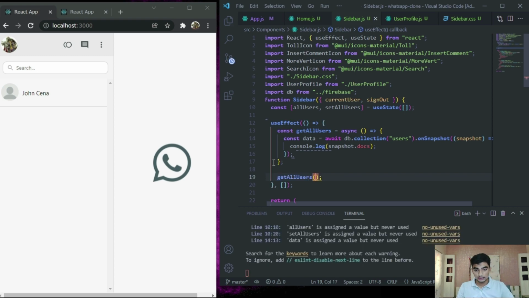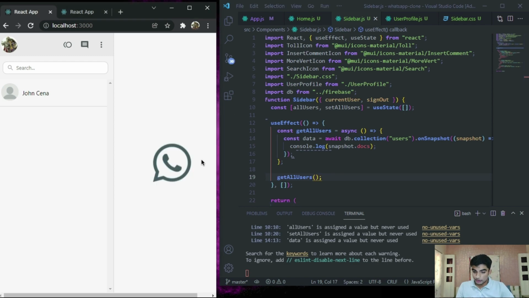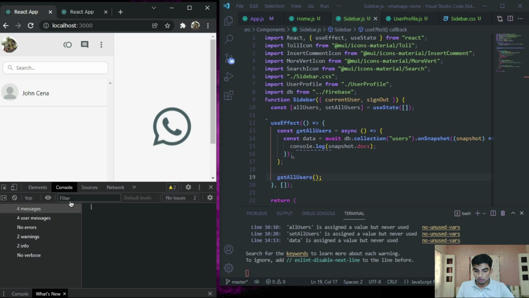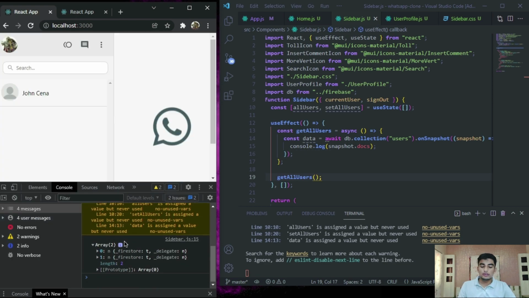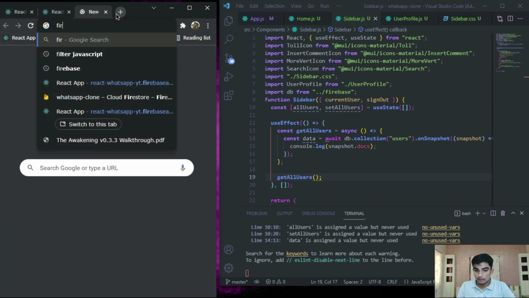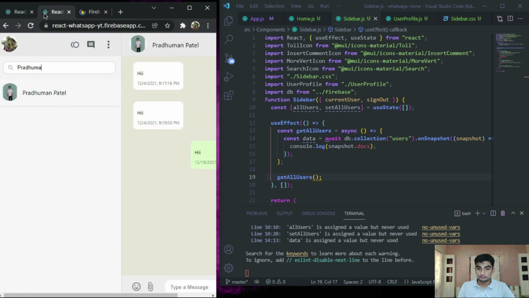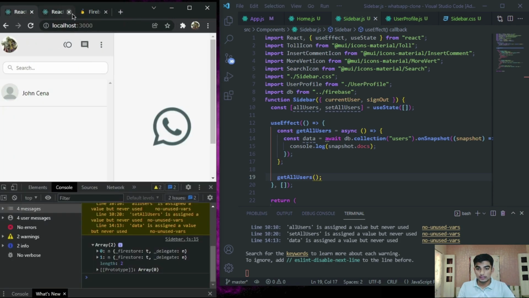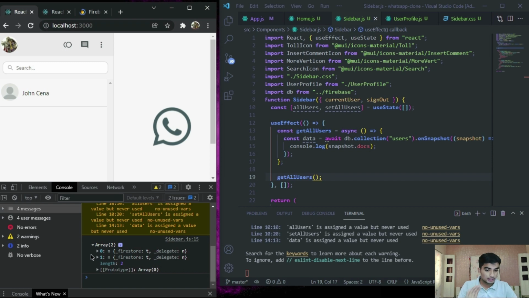Now you can see inside the console the array of two users appears here. In Firebase you can see that there are only two users, and we get all our users here.